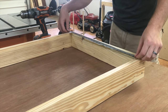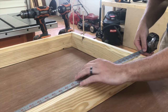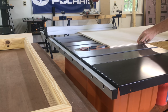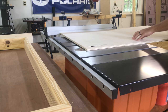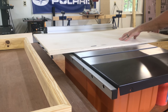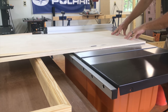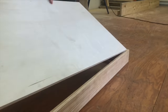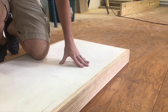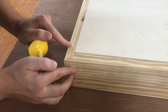Now it was time to measure and cut the plywood panel to sit inside the frame. The frame isn't that wobbly — that's just how uneven my plywood and sawhorse work table is. A solid assembly table will definitely be coming soon. With the panel cut, I did a quick test to make sure it was a nice snug fit. And since I'm painting the frame, I quickly filled the screw holes with wood filler.